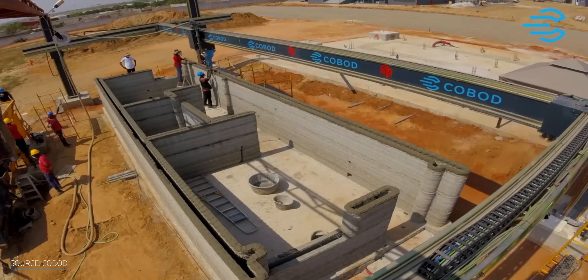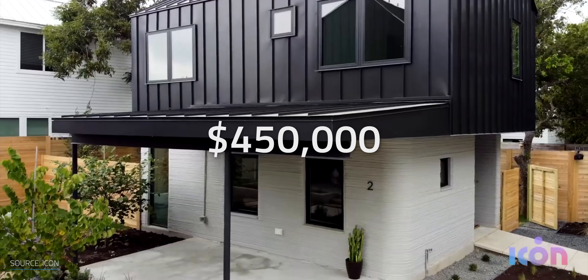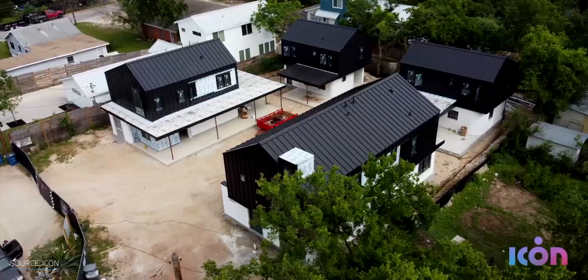As mentioned by Cobod's CEO, you need to 3D print at least 10 houses to provide more reliable estimates. 3D printed houses are often advertised as the cheapest option on the market, where the low-cost claim is based on what you save in terms of raw materials and labor. However, these costs change around the world. Respectable publications reported that Icon would have 3D printed a house for as low as $4,000. However, Icon's founder labeled that figure as a mishap — nobody from the company ever leaked that quote to any journalist. Instead, $450,000 is the more realistic price Icon put on a housing complex developed in Texas. This is below the average price of a standard house in that area, yet the company 3D printed only the first floor while using stick framing for the upper level.